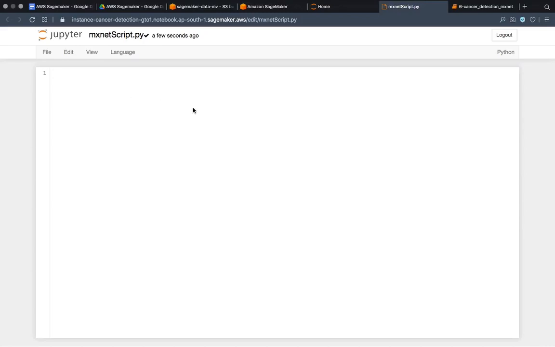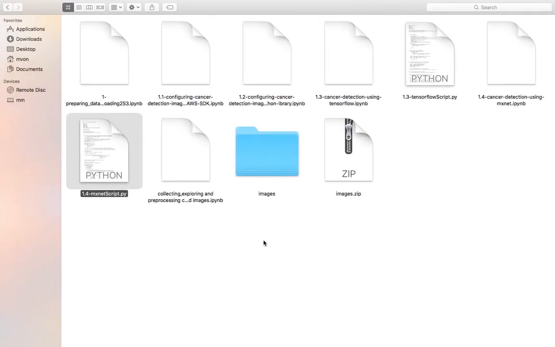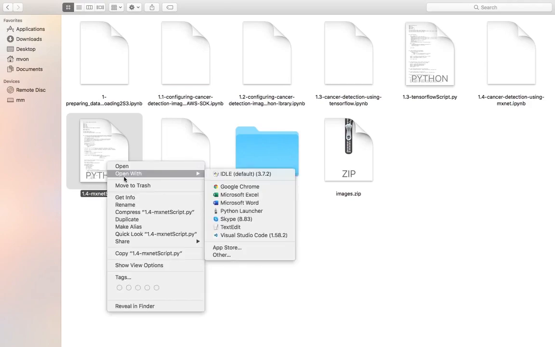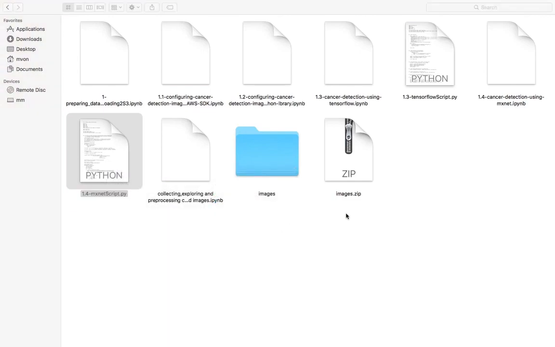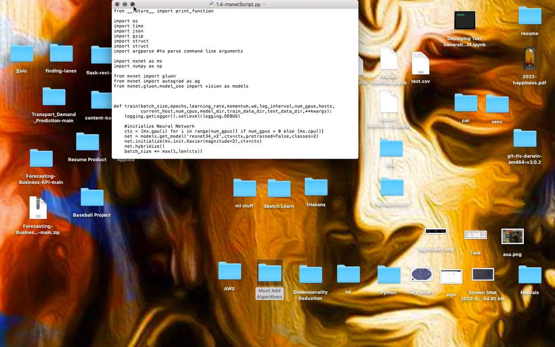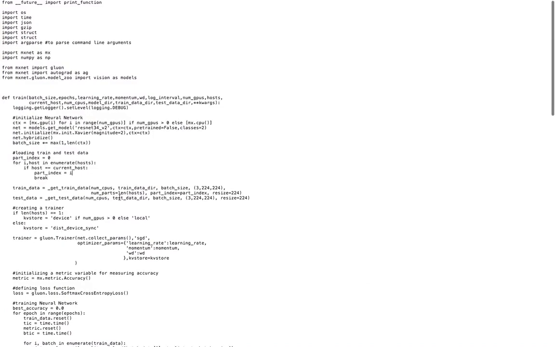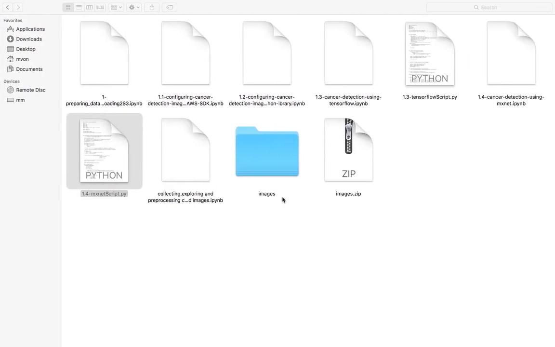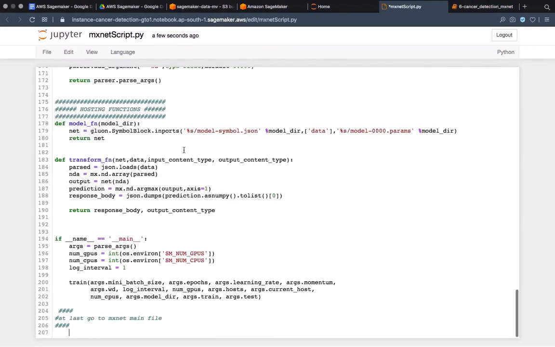What I'm thinking is, it will be better if I copy this code and give you the chance to understand the code. I will pass all this code to you, and you have to understand what is happening.